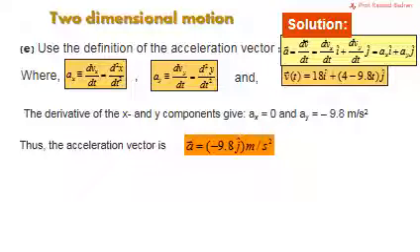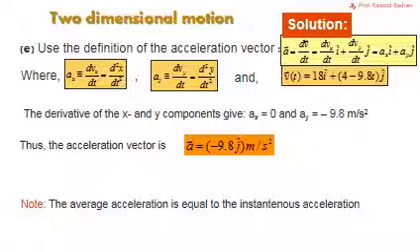As you can see, the x component of the acceleration is 0, while the y component is the whole vector, which is equal to minus 9.8 j hat meters per second squared. This is obviously the acceleration due to gravity. As you can see, the answer for the instantaneous acceleration vector is similar to that for the average acceleration vector. This means that the motion is a uniform motion with a constant acceleration.